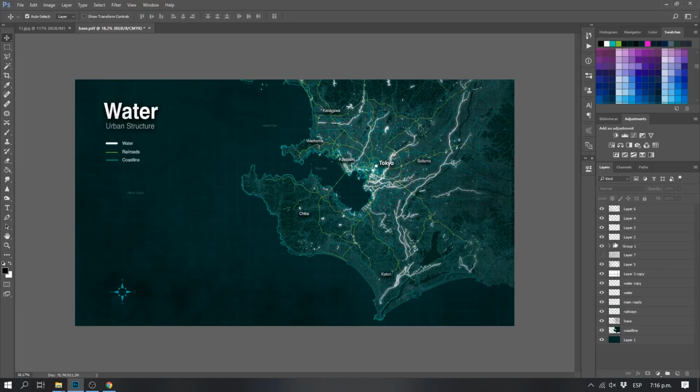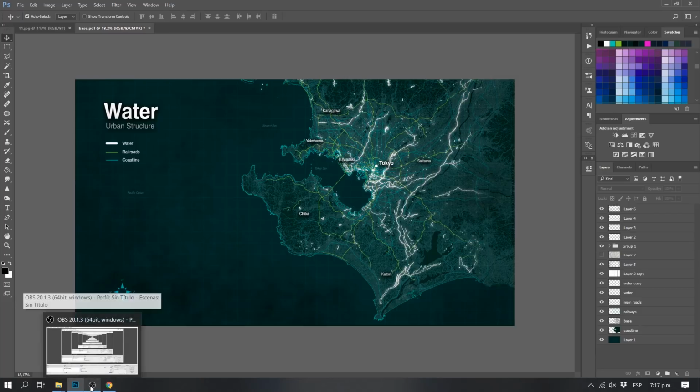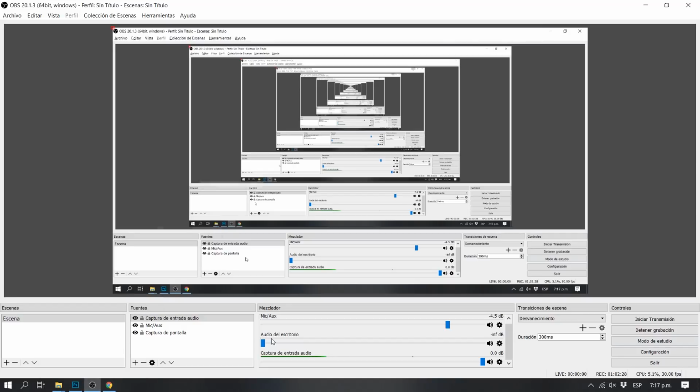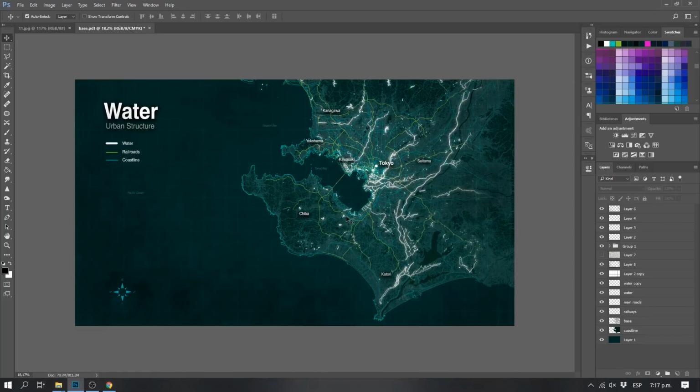If you are using this image to make a series of urban analyses, and you have different layers, then what you have to do is just, instead of the water layer, import the other layer, which is the railroad layer or the project layer, and change the name. And this is the way you're going to have a basic structure of how to create your plan.